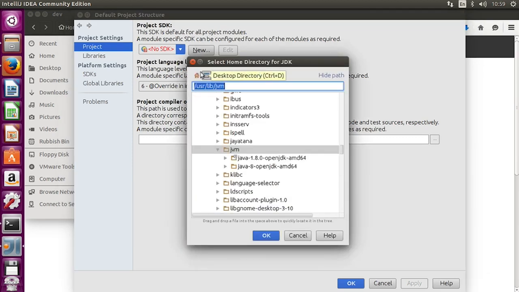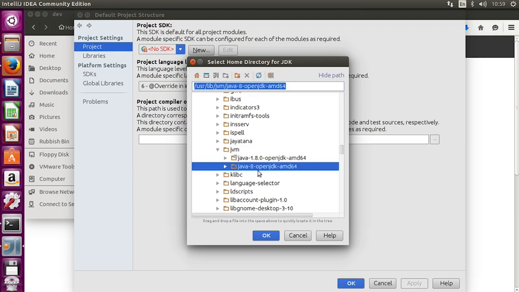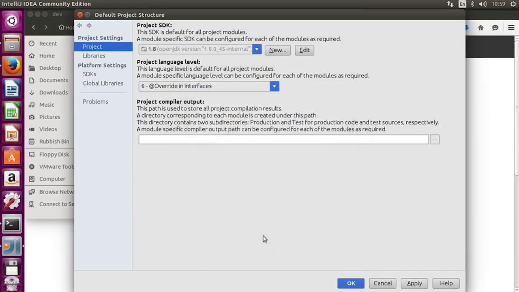And what should happen automatically, as you saw there, I didn't need to click anything else. IntelliJ actually went down and found the folders where it thought the Java development kit was installed. You just need to select the Java 8 one. Well, I'm selecting the second one there. But either of those should work. And if you do have a problem, select one or the other ones. But in my case, I'm going to select the bottom one. And again, if you haven't installed the Java development kit as per the previous video, you're probably not getting this option and you need to go back and do that. So I'm going to select that second one, click OK. You can see this up here is now changed. Now it's actually showing us that the OpenJDK version 1.8 is now selected.